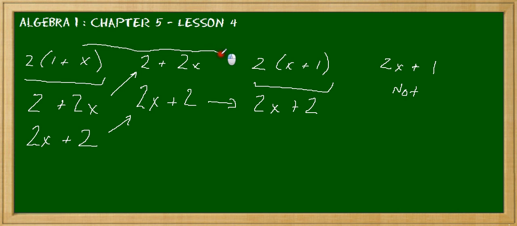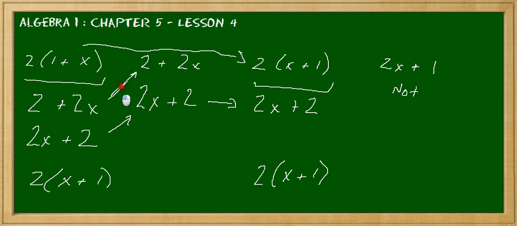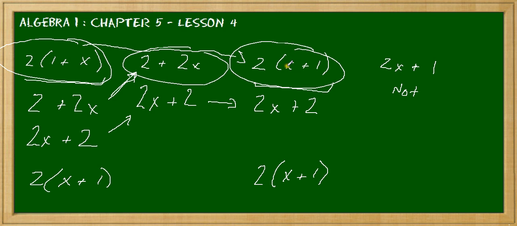We could have just looked at these two here and said, hey, x plus 1 and 1 plus x are the same, right? We have 1 plus x and x plus 1, so we could have simply rewritten this over here as 2 times (x plus 1), right? And we would have had the equivalent expression here. And then again, we are looking at the distributive rule in the first one. We could have applied the distributive rule and said, hey, this is equivalent to this. So that would have led us to a quick solution that this, this, and this were all equal. Okay. It is the last expression that is different.